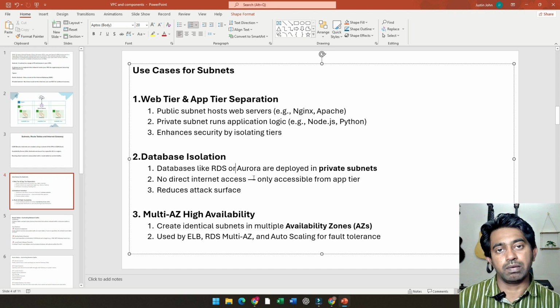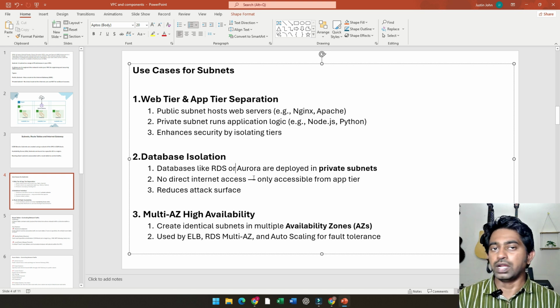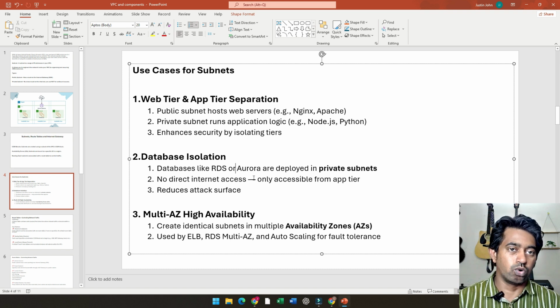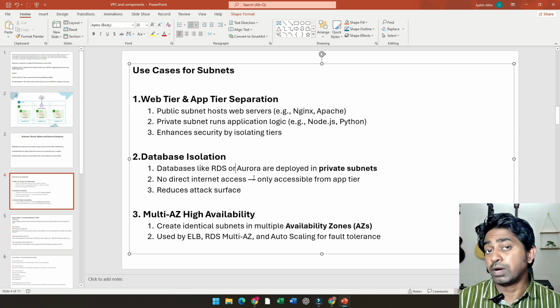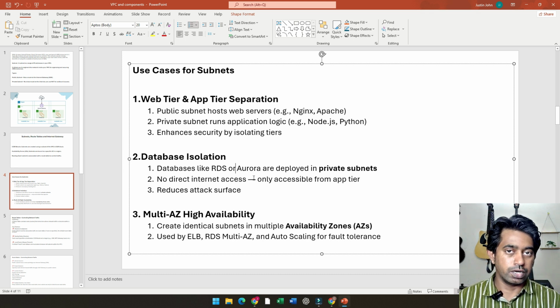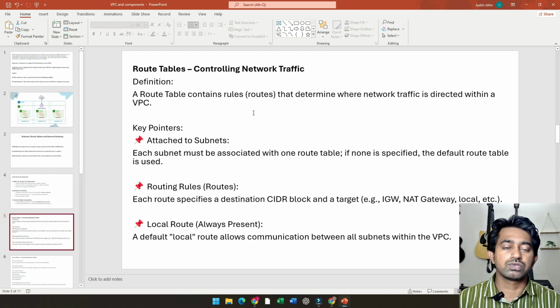So you want to make sure that you have enough servers running in different availability zones or different data centers, and you have different techniques called load balancing and application scaling, so that even when one availability zone goes down, your applications will continue to run from the second or the third availability zones. So you deploy your resources in different subnets in different availability zones also. That is one more reason subnets are very important.